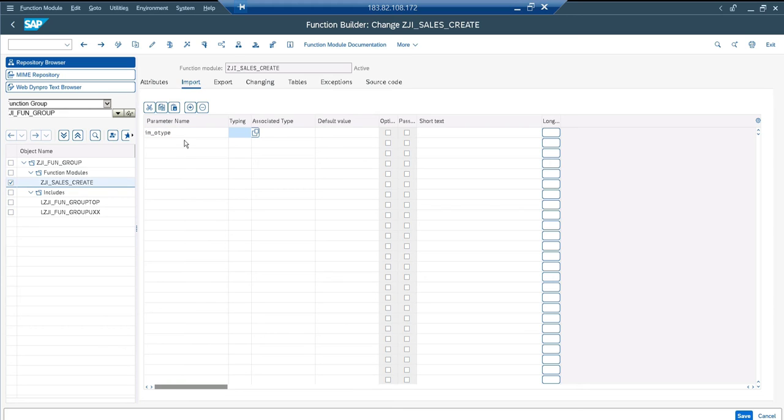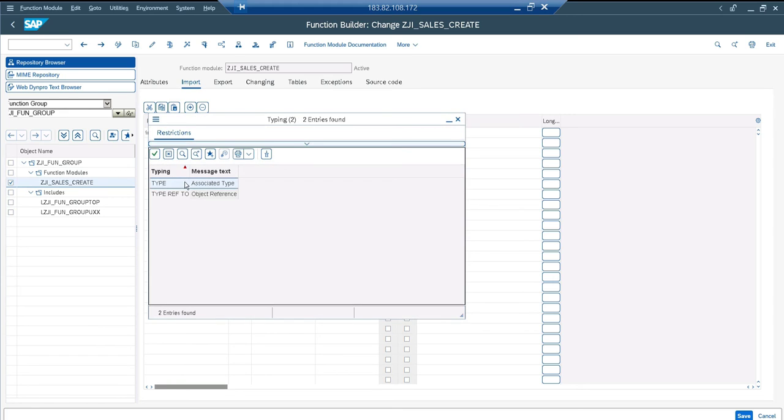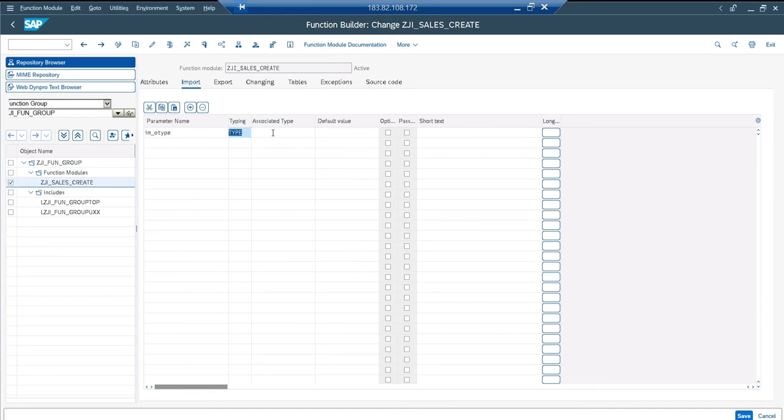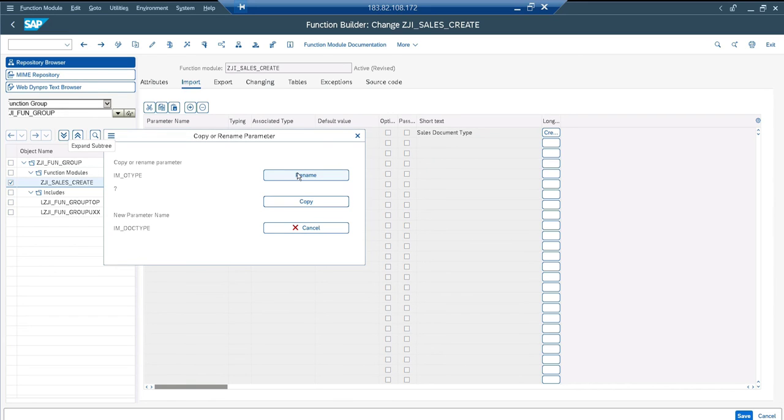Import is nothing but it's just coming inside, type as what is the order type? Sales document type. Okay, so I can say document type over here, DOC. Rename it.